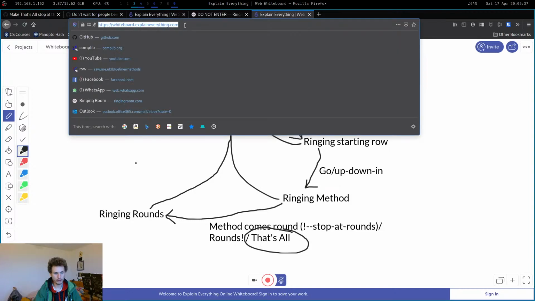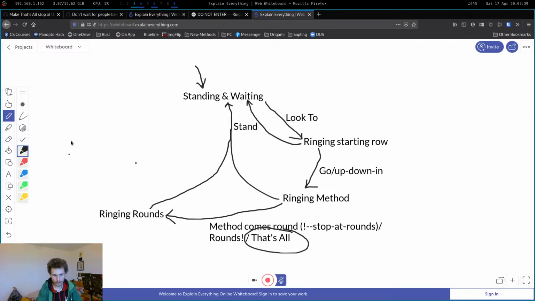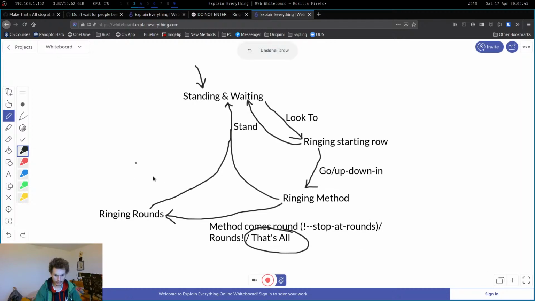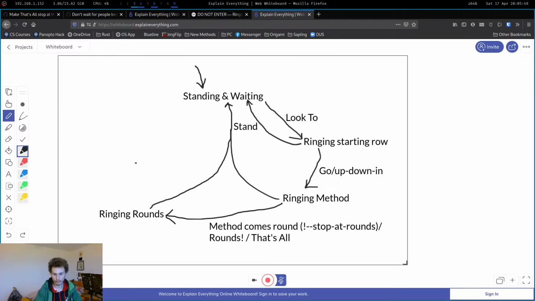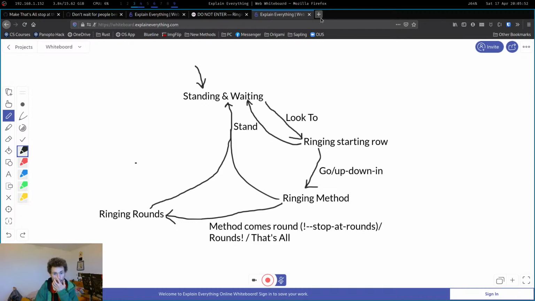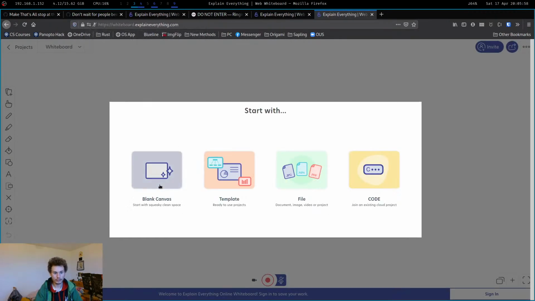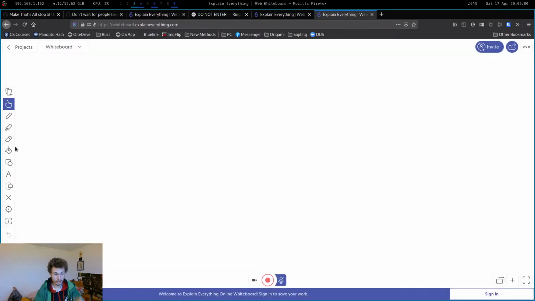No. In fact, I should do a print screen here, because without the circle, this would make good documentation for Wheatley. So I'm just going to take a cheeky screenshot on my way past. Let's just create another whiteboard for our scenario. Don't allow, why do you need my webcam anyway?